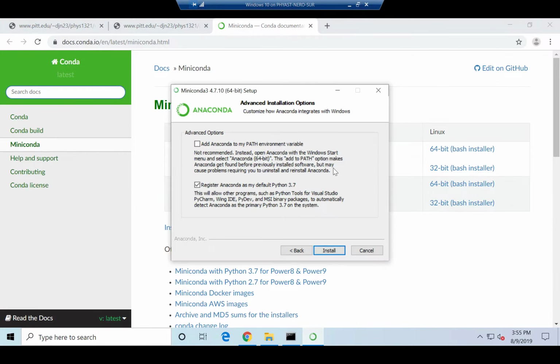The exception being if you've already installed Python, you're already using it for something else. In that case, you might not want to add this program to your path because it might break your other installation. But if you have never installed Python before, there's not really any reason not to add it to the path. So personally, I like to add it. I think it adds some conveniences. It'll work just fine if you don't add it, you just have to go through a few more steps to launch Python, is the only difference. Okay, so I'm going to add it here.